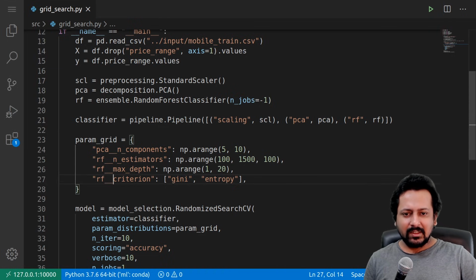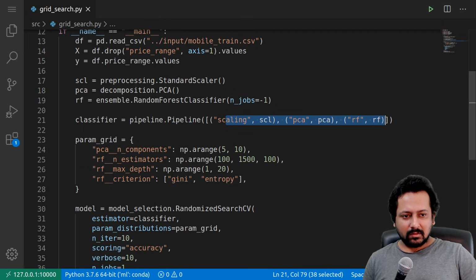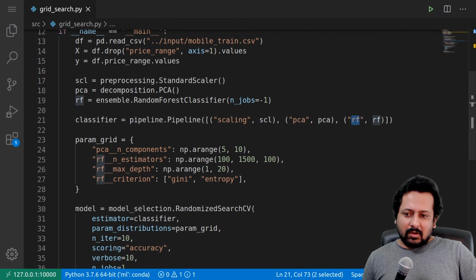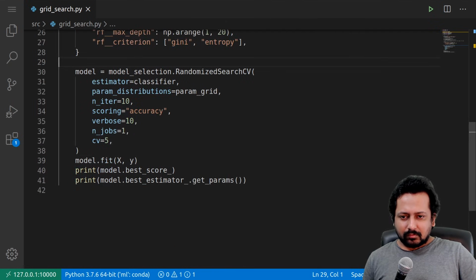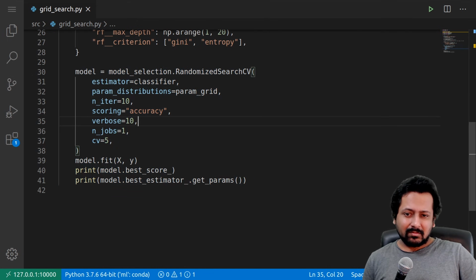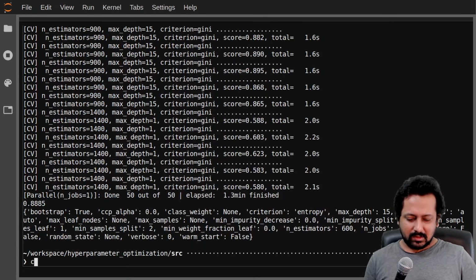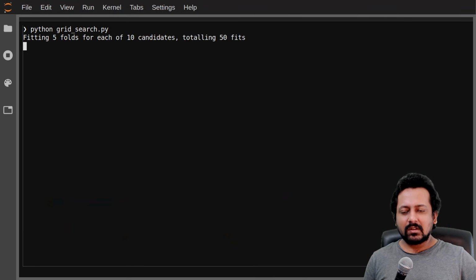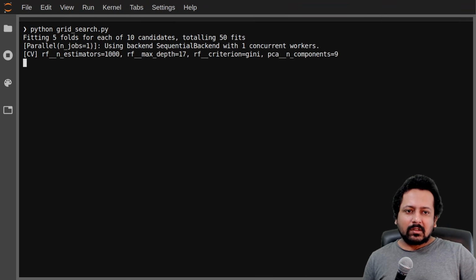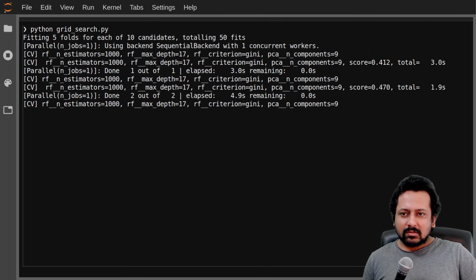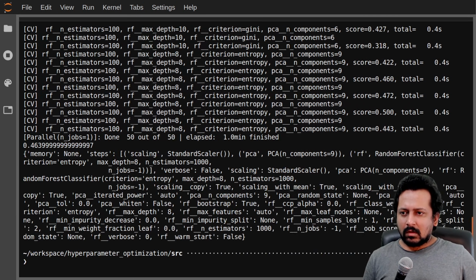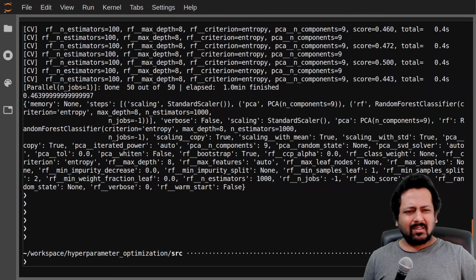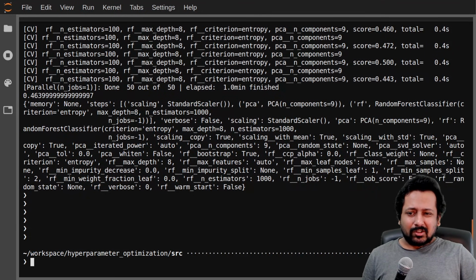So this is the value of key in this list of tuples. So this RF. Okay, and now you can also write your own custom scoring, but we are not going to do that. So this remains the same, and then we run it and see how much time it takes now. So yeah, I'm calling it grid search, but it's not grid search anymore, it's random search. So let's see how much time this one takes. So now it has finished and given us a very bad score, obviously, because the pipeline is not good.